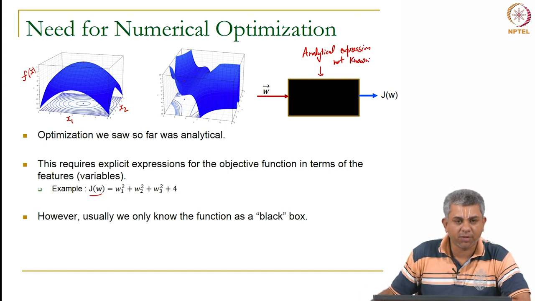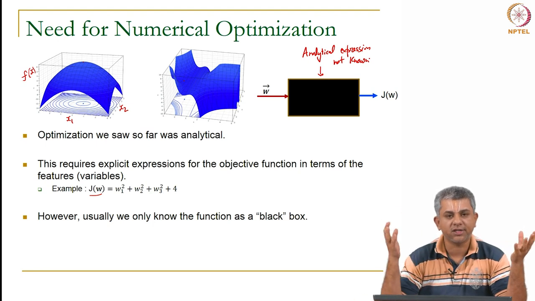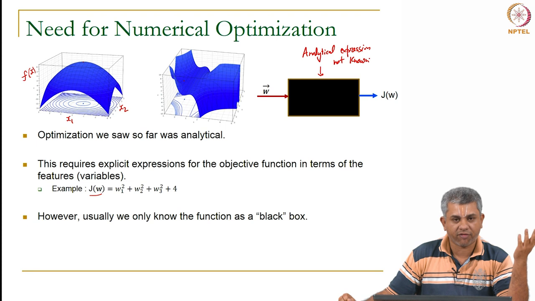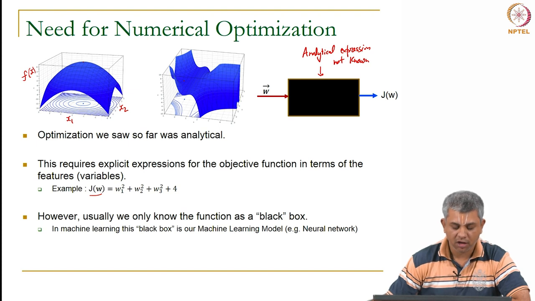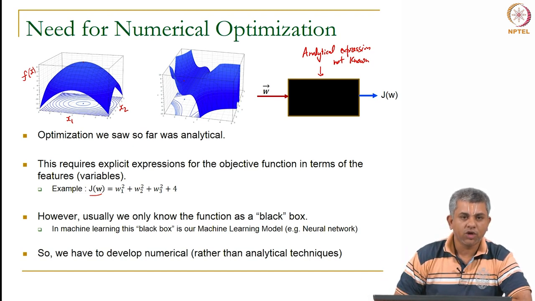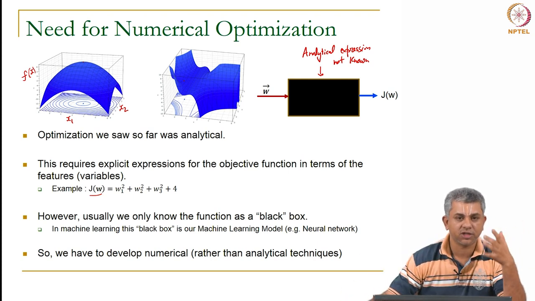We will see a couple of sub-cases of this later on in this video. Generally what happens is: you know, let us say x1 is 1, x2 is 2, and it tells you that j or f is 5. Similarly, any time you give an x1 and x2 it gives you a j or an f, but you still want to optimize it. In such cases the methods we have seen so far are not really usable. In the case of deep learning, this black box is typically a neural network or something of that sort. So what we want to find is something that can deal directly with numbers rather than with analytical expressions — that is why you need numerical optimization as against analytical optimization.